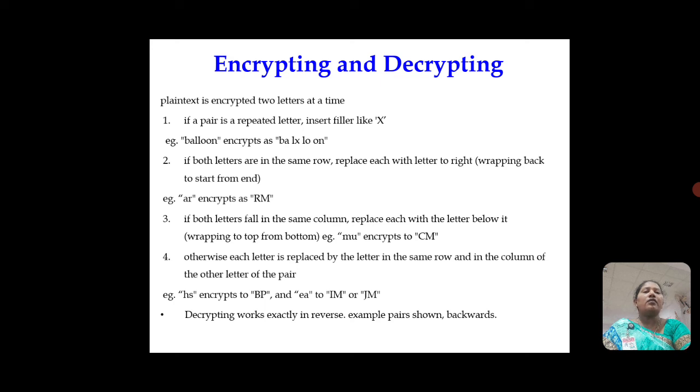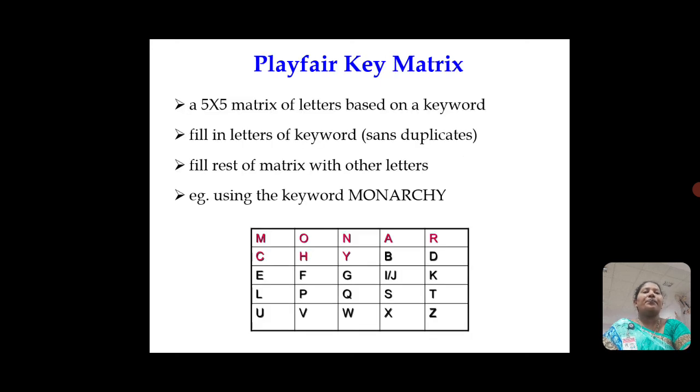So the third step is, if both the letters fall in the same column, then you have to replace each by the letter below it. For example, if you are having M and C in the same column, you will be replacing it by C and E. If you are having H and F, you will be replacing it by F and P. If you are having K and T, you will be replacing it by T and Z. If you are having BI, you will be replacing it by JS or IS. Okay. So this is the third step for the column. If the two letters you separated in the first step come in the same column, you will be replacing them by the next letters.